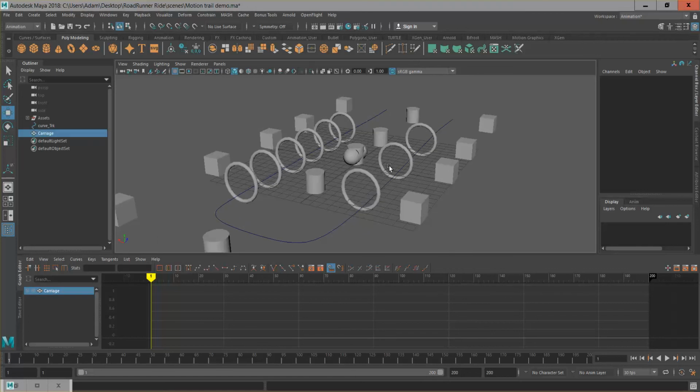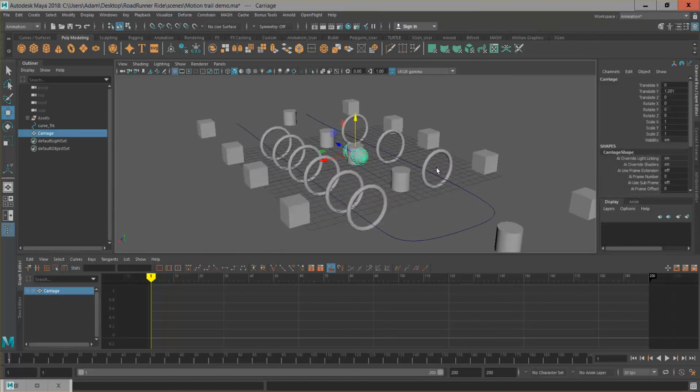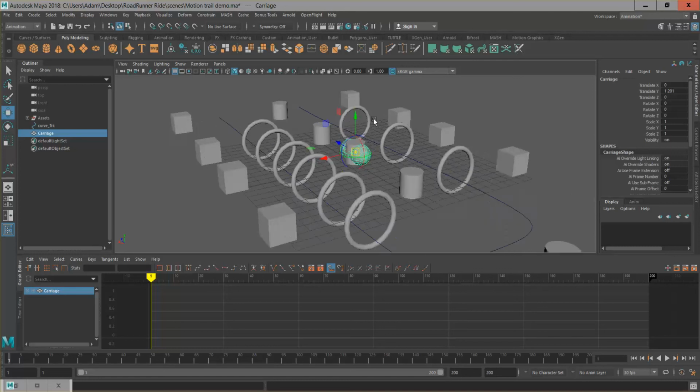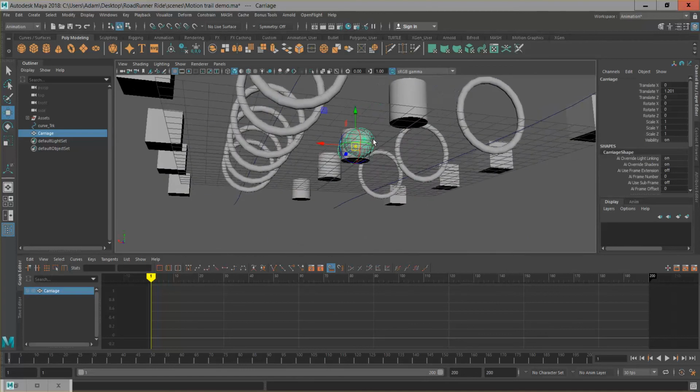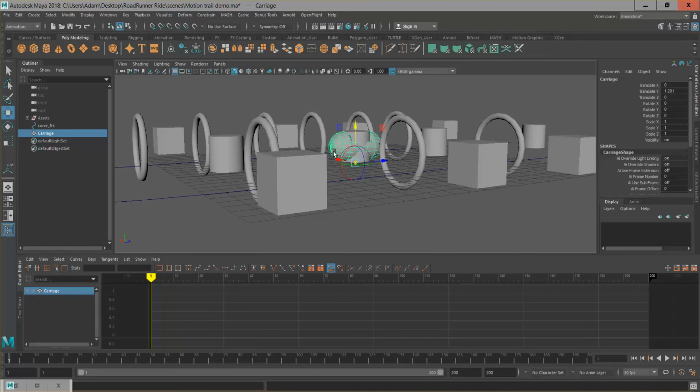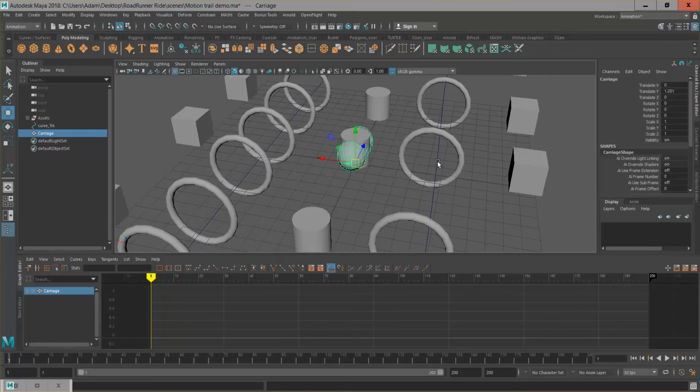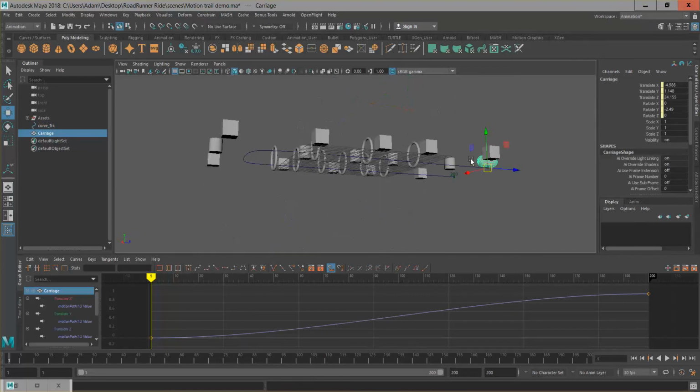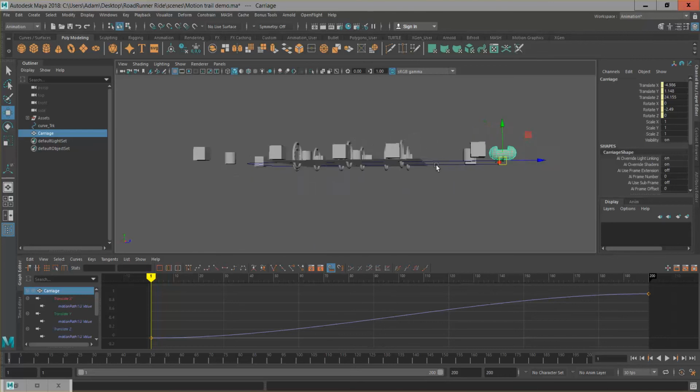We're just going to actually change the pivot point. So if you push the insert button, or push the up arrow next to the FN key if you're on a Mac, this will bring up the pivot point. And if we bring that down to the bottom of your object, you may need to do it a little bit further depending on your scene. And if I push that insert or the up arrow next to the FN key again, I'll turn it off, and now my object will always move from that point. And if I select the track again, go to constrain, motion paths, and attach it, you'll see now that it actually sits really nicely on top of that track piece.